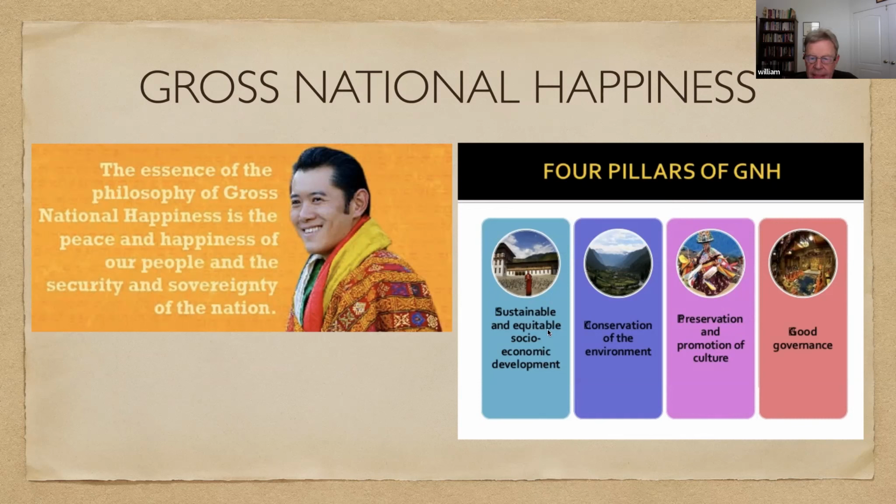And there are a number of elements. These are some of them: sustainable, equitable social and economic development, conservation of the environment, preservation and promotion of culture. These are the three key focuses that the government wants itself to be involved in and for people to be thinking of. This includes care for the natural world. Bhutan preserves 60% of its forest cover, and it's mandated in the constitution. You have to have 60% always maintained. So there's constant replanting as well.